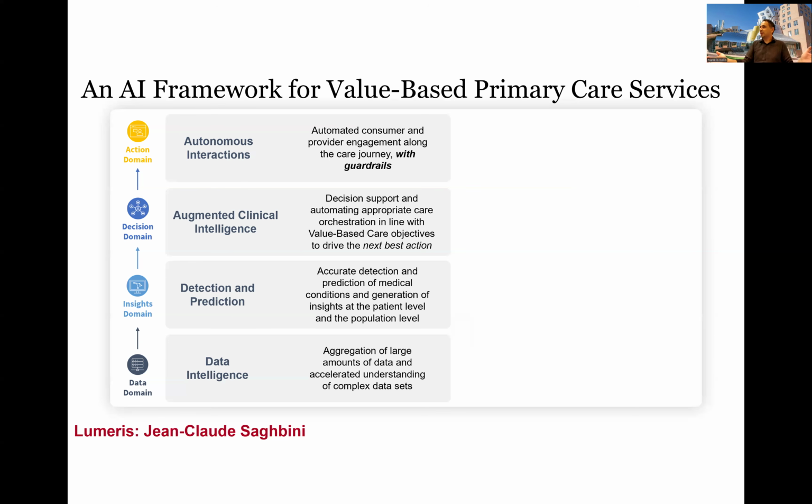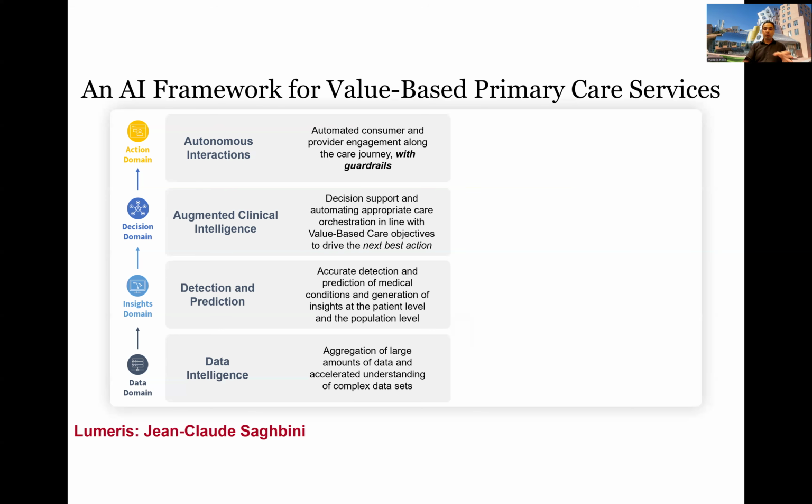They have an 8-hour work day. Maybe they're working 10 hours, but 5 days a week. So it's impossible for a physician to take care of a patient population. And that's where you have this deployment of agents acting on behalf of primary care physicians, engaging with patients, counseling them on genetic testing, counseling them on vaccination, checking if they did vaccination, scheduling them to do a screening, and so on.